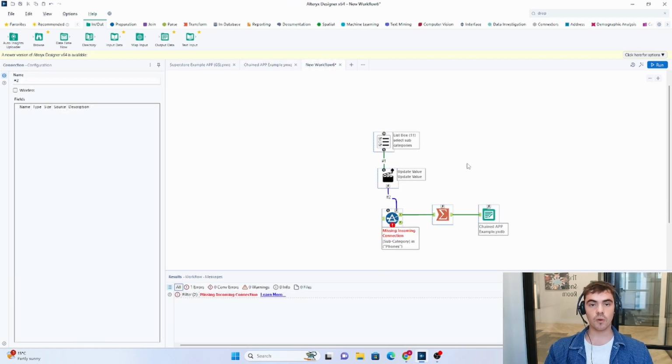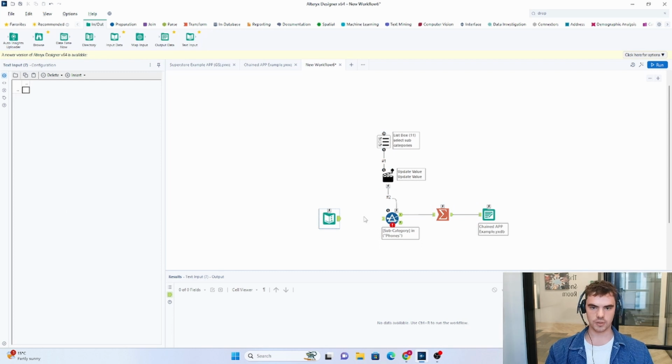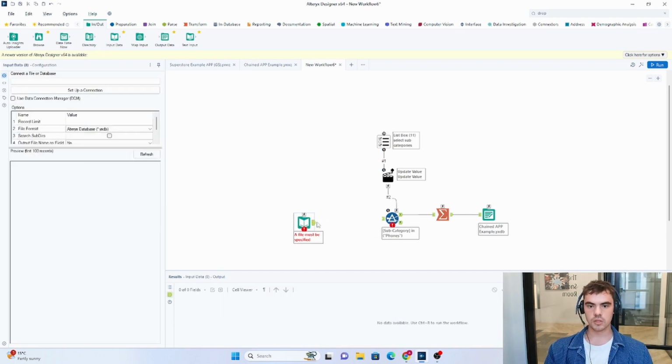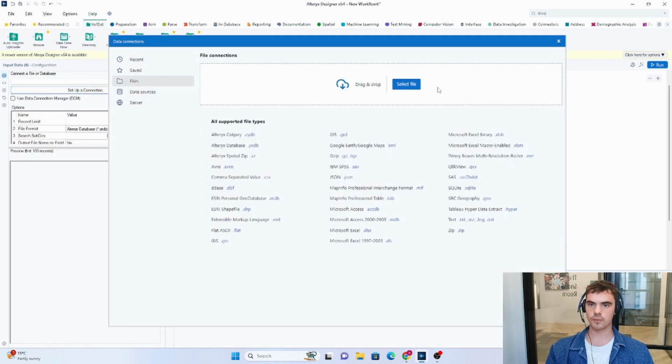Like I mentioned beforehand, there is a reason why we have got two outputs. It's because we need two different inputs. Oh, not a text input. We want a normal input. Let's get rid of that. Nice. So this one is just going to be what we called app2 input, I believe.